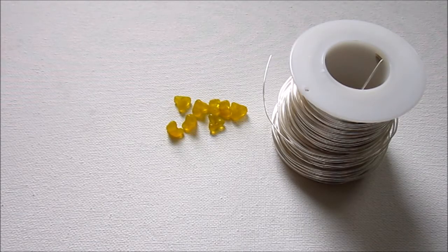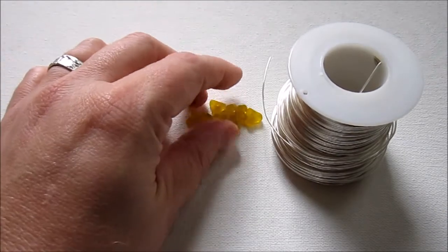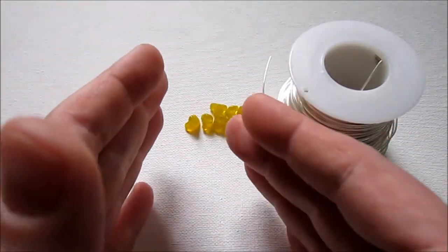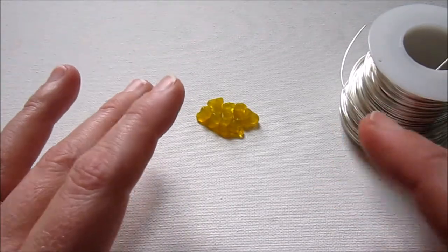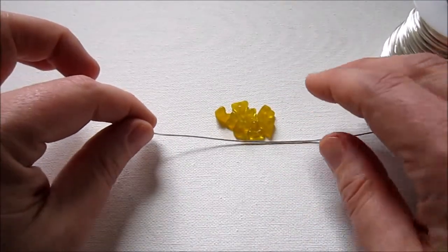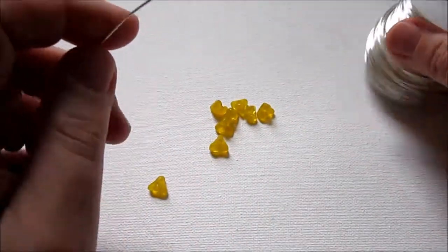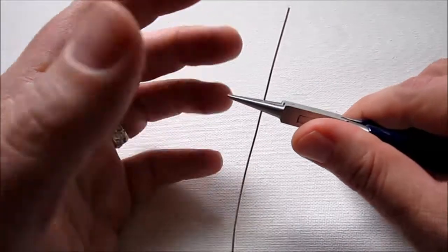To get started, we are going to be making a wire wrapped bead link. We're going to be putting several beads on it. These beads are small so I'm using several of them; other strands have slightly bigger beads. I'm just trying to keep them all about the same length for the bead portion. I'll show you one strand and then you can repeat it for the other two. Get your 20 gauge half hard round wire — you need about 3 inches longer than the beads you're using — and cut the wire.